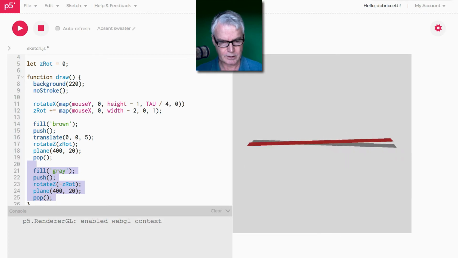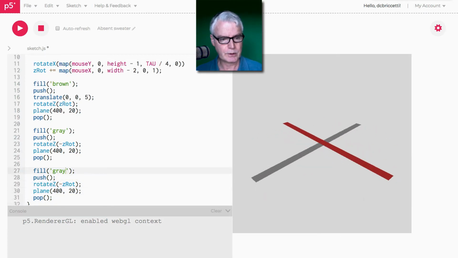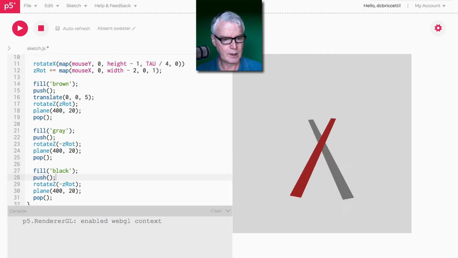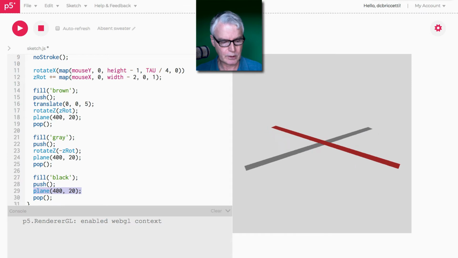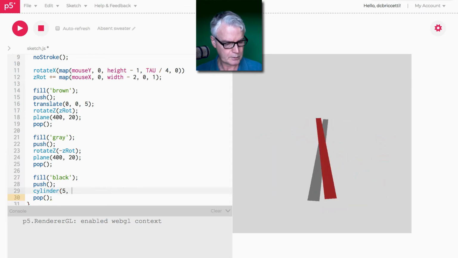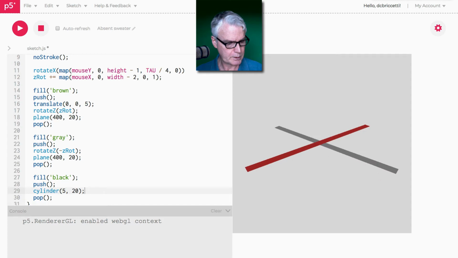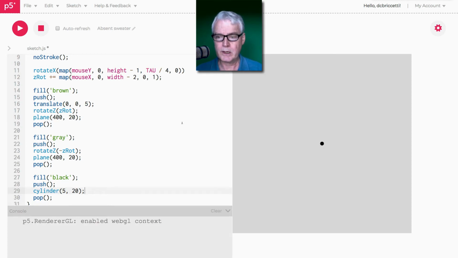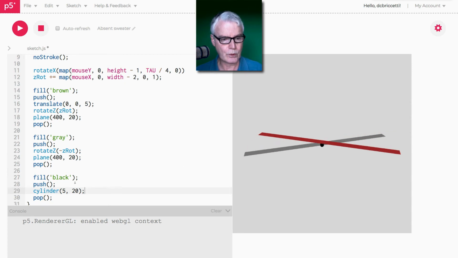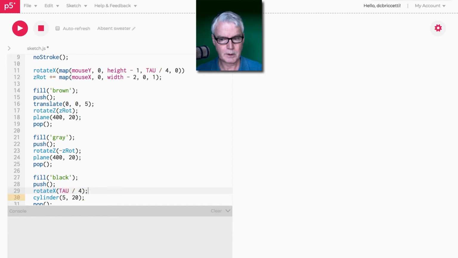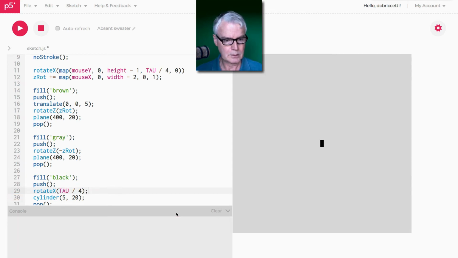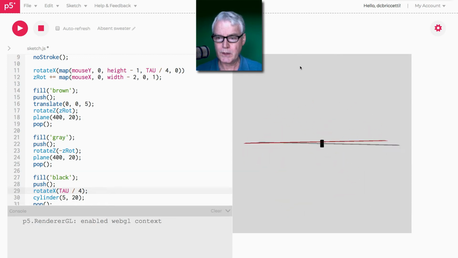I forget what it's called on the actual helicopter. So this will be black, and it's not going to rotate the same way. It's going to be a cylinder, but not a cylinder facing that way. It needs to be rotated on X a quarter of the way around. And there we go. So you can imagine that rotor.